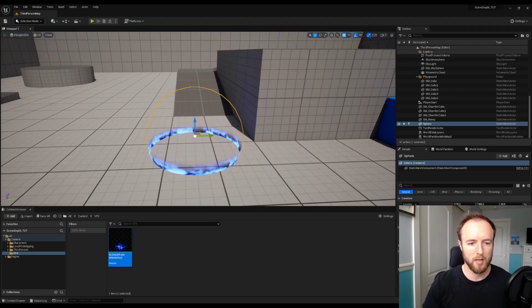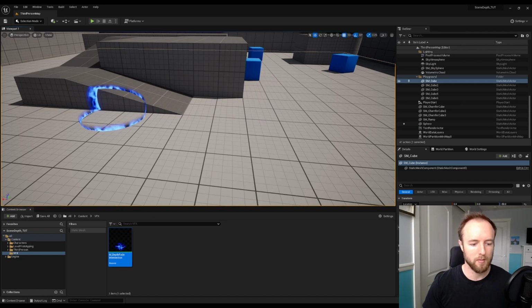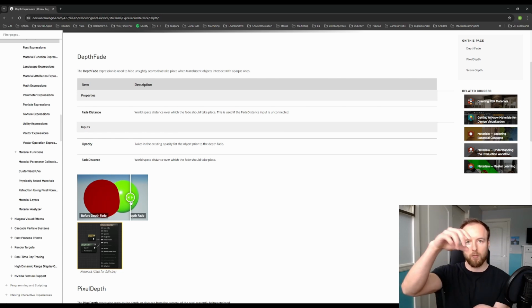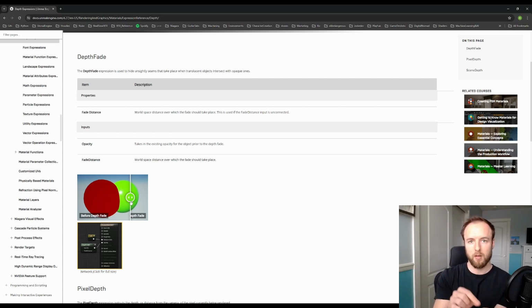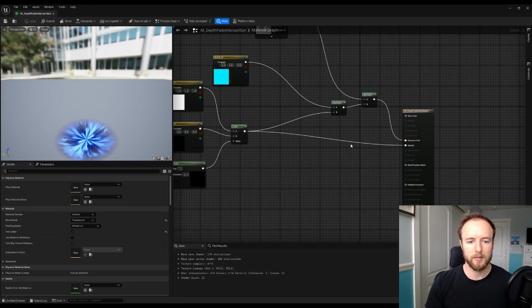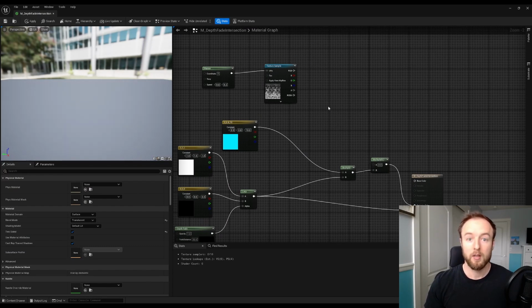Anyway, I just want to show you guys that's the depth fade node, which is very useful, like even with plants and whatnot, and rocks and stuff that's in the water. So imagine you have a rock in the water and you want it to fade beneath the surface of the water. You just use that depth fade and play with the opacity values, because you can control where it's opaque and translucent. All right, so that's the first one.